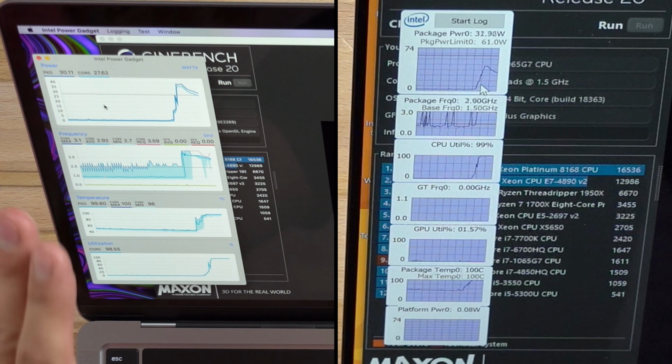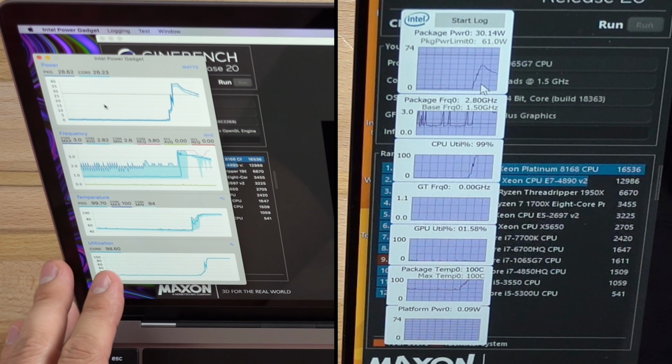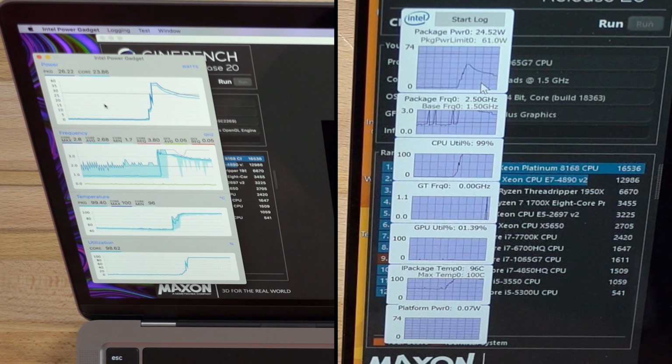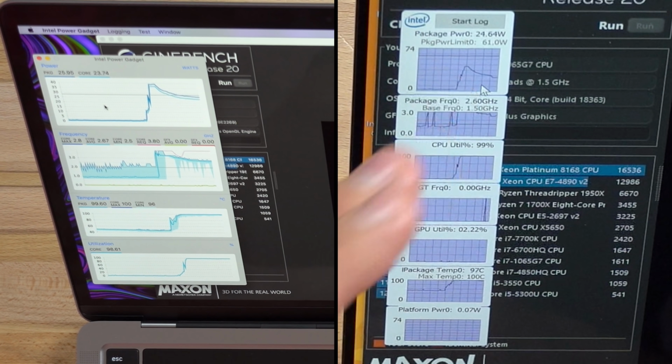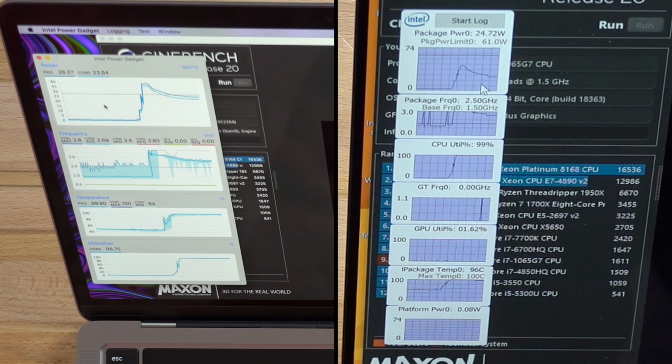As far as the frequencies, both at 3 gigahertz. So that looks pretty comparable. This is 100 degrees Celsius and the Mac is at 100 degrees Celsius. Both get hot very fast, and that's because the companies want the max performance out of these. They're pushing a ton of wattage. These chips are rated at 15, but they can be pushed 25 or higher. At this point, we're at 26 watts. Dell is down to 24, 99 degrees, 97 degrees, very similar.